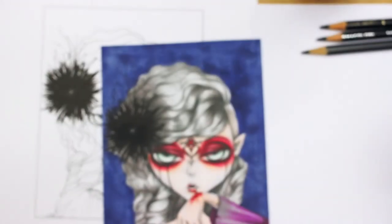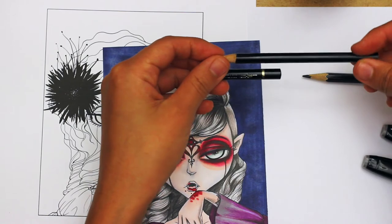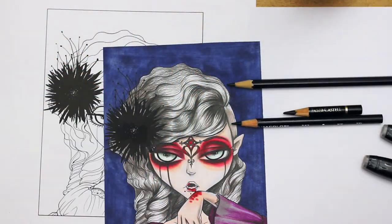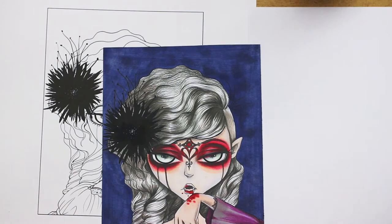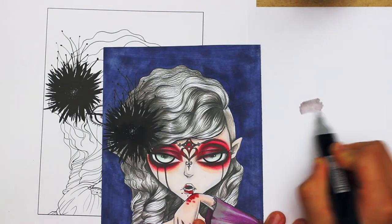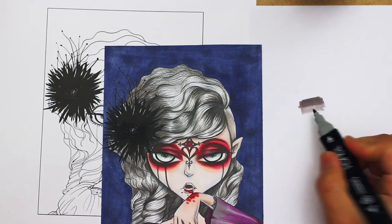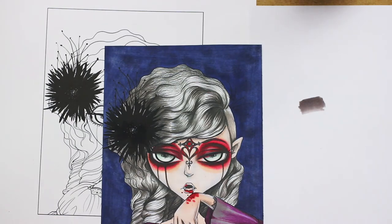I found three color pencils in my stash and I decided to try all three of them. I found one from a dollar store, a 10 color watercolor pencil set for like $1.25, and another one is a Prismacolor, also a set for a pretty decent price, but around $20 for 25 sets. And Faber-Castell, this one was a few dollars at the art store.